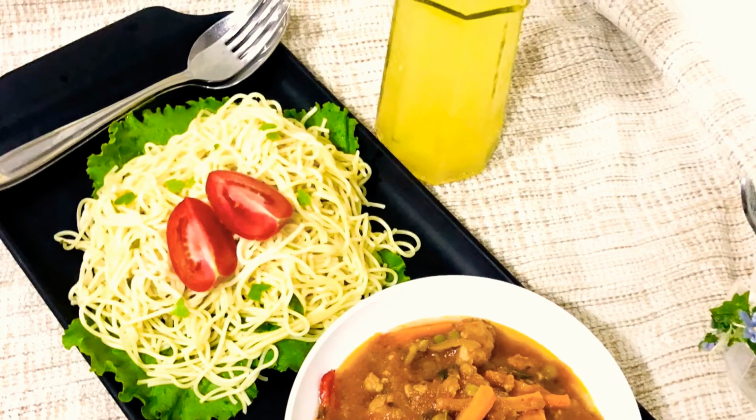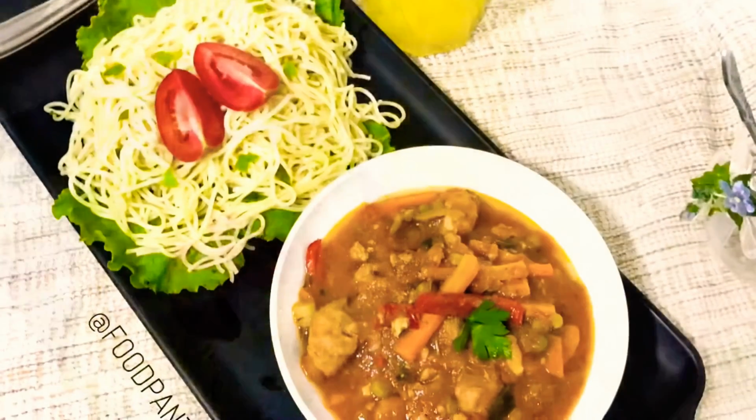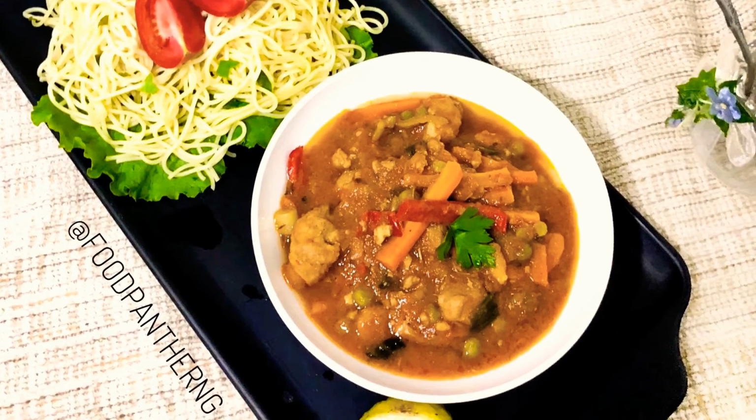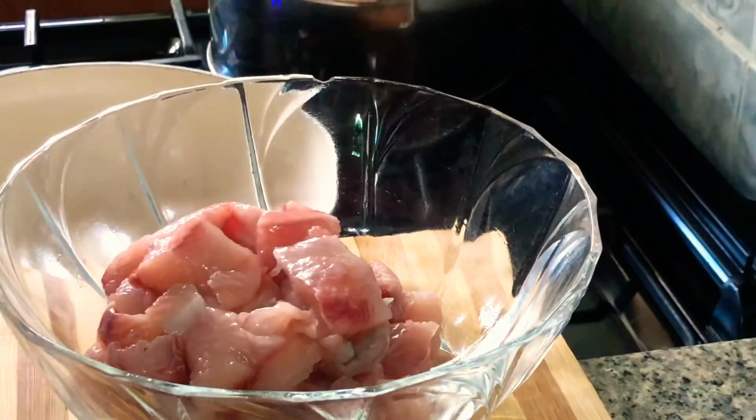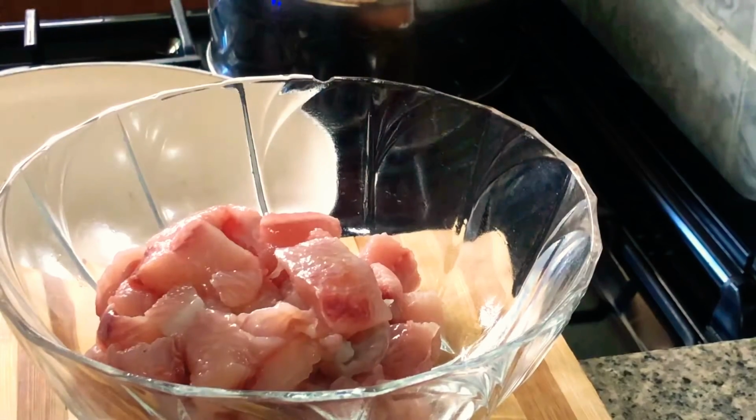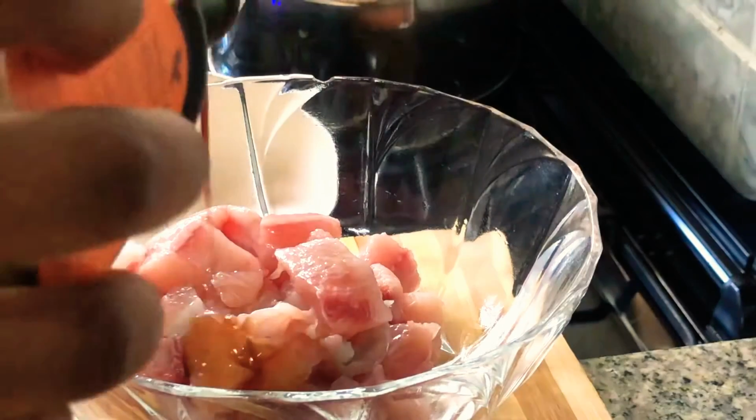Today I'm sharing with you this recipe that I have just come up with, and it is just so amazing. Okay, the main ingredients are fish, tomatoes, and green peas.